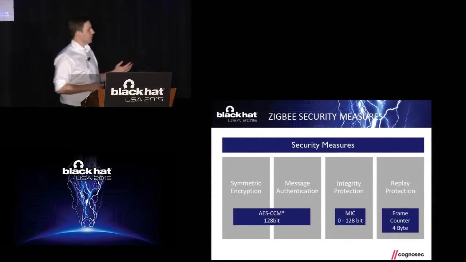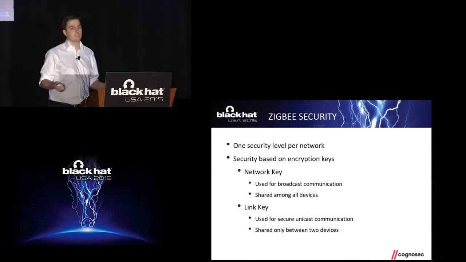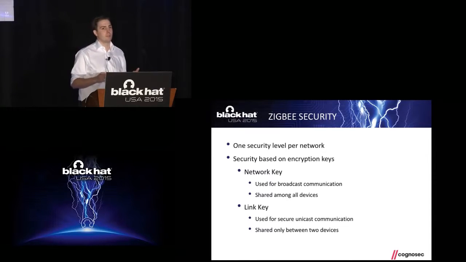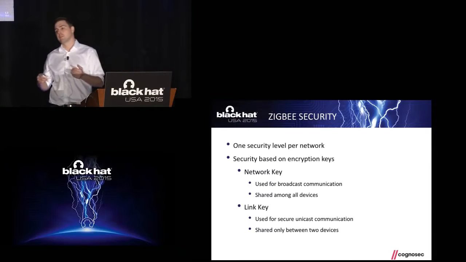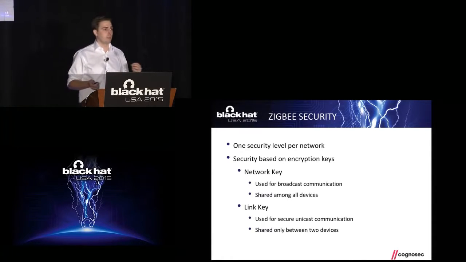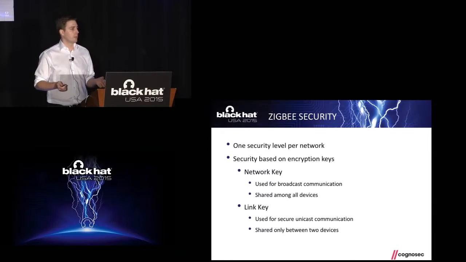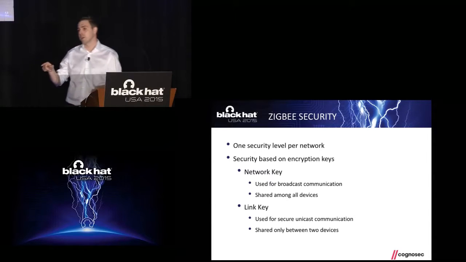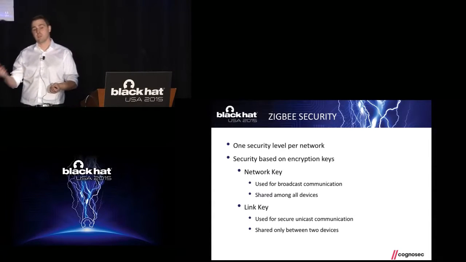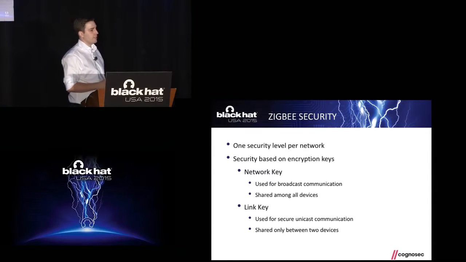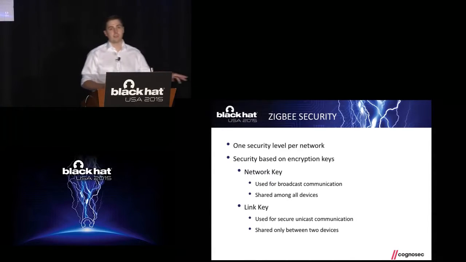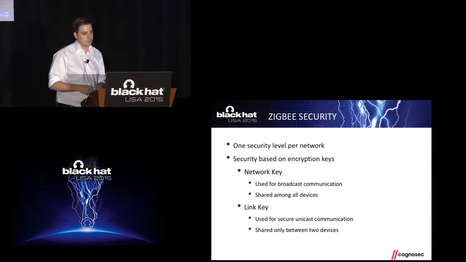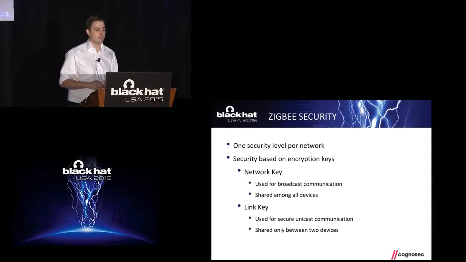So this looks quite nice, so they thought about security. What else about security? An interesting thing is that you are only able to choose one security level per network. What does this mean? The weakest device in your network will determine your security level. Usually we will do home automation, you automate your whole home. This means your door lock will be applying the same security level as your light switch. And light switches, for example, sometimes don't even have batteries. They just gather the transmission power by pressing the button. So you can imagine how few resources they have for doing cryptography or that kind of stuff. So that's quite bad, actually.